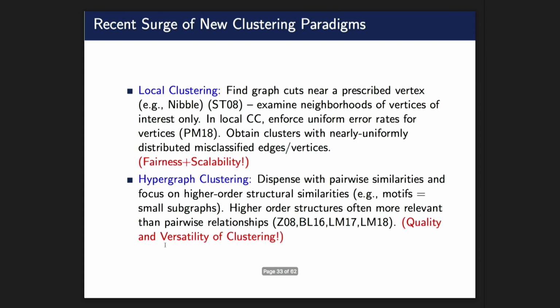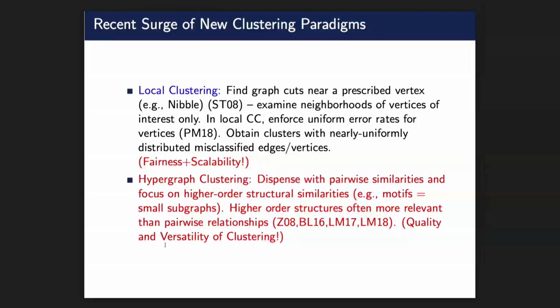Other methods also include local clustering. If you have a really limited computational budget, and you're only interested in one type of cluster or just several clusters in your data set, then you can try to do the clustering locally and basically ensure some form of scalability. Despite the fact that the first line of these kinds of works, even for correlation clustering and other types of clustering methods, was reported about 10 years ago, it's only now that people are really looking at local clustering with great interest, because it's also something that Google and Facebook are quite interested in.